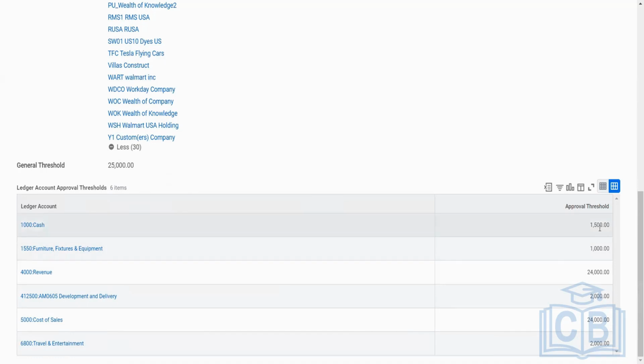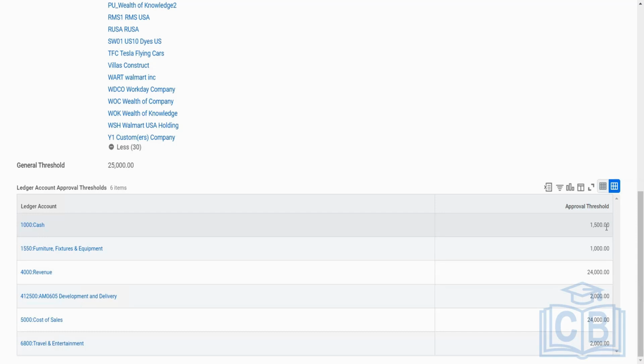So what I'm telling the system here is that if anyone creates a manual journal, like they go to a task called create journal, and they manually create a journal, and if they use this ledger account called 1000 cash, basically a cash ledger account, and if the amount in the journal is more than 1500, like 1501, 1502 or 3, then it will go for approval. It has to go for approval for someone to review that yes, for this ledger account, the amount is correct and this can be approved.